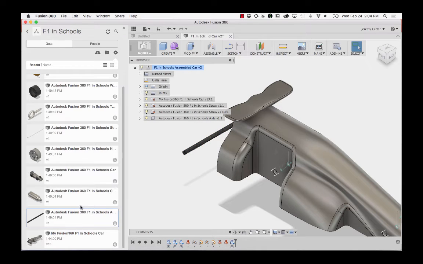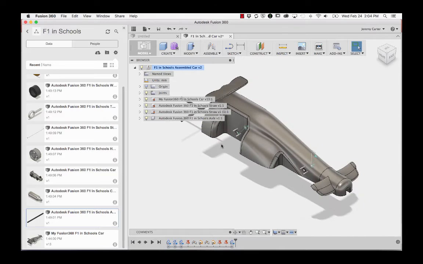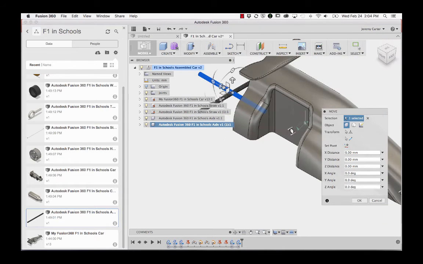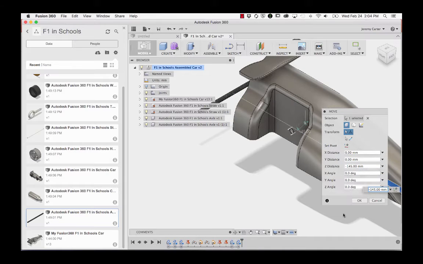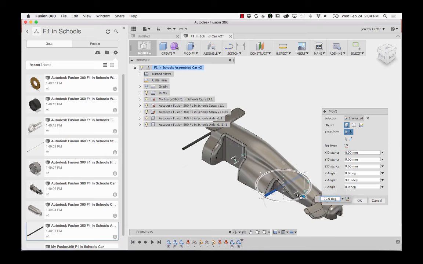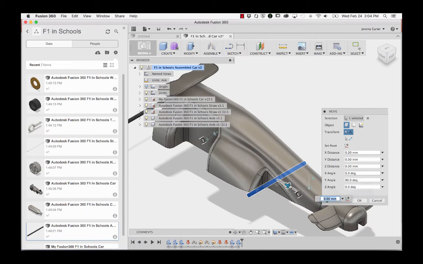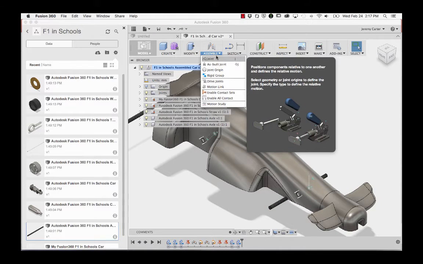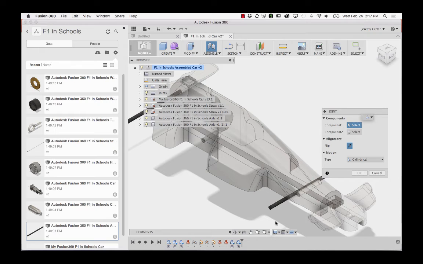Right-click, insert into current drawing. Move forward. Rotate 90 degrees. And click OK. Use the Assemble command to fit the axles inside the supports.